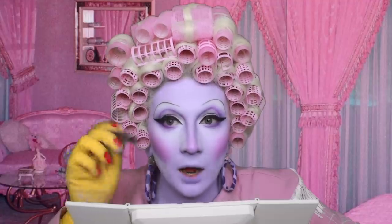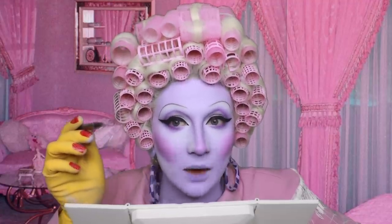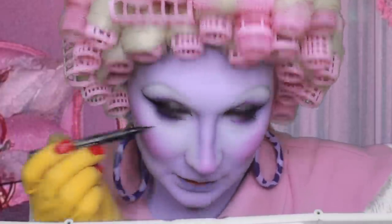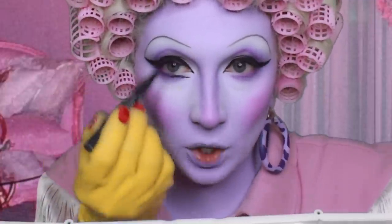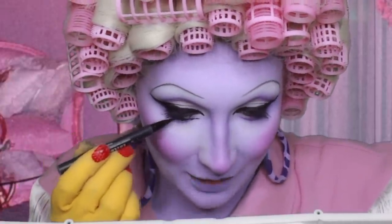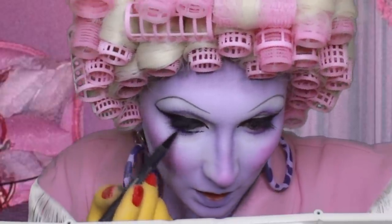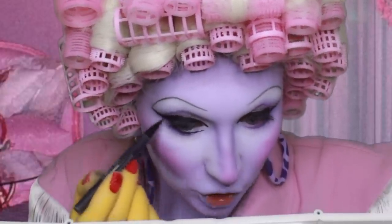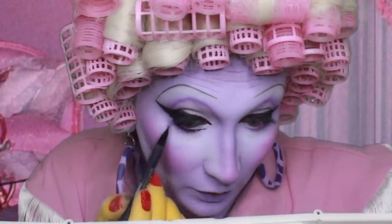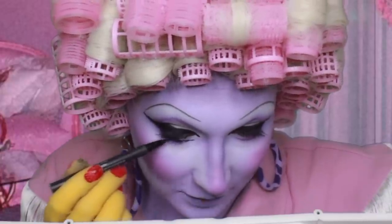I'm going to put eyeliner on the bottom. And I don't usually do that, but today that is going to happen. And I'm actually going inside the eye. When you get to the middle of your eye, in the cornea bits, start to go inside the wet slither. And really just layer that on inside the eye and join it up with the flick that you did before. Very stunning.